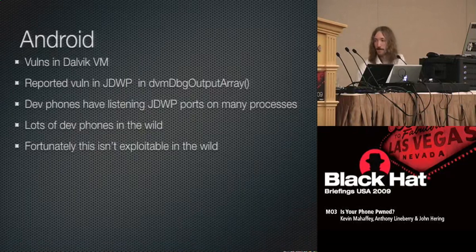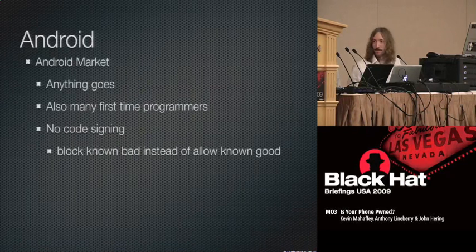The cool thing about the Android security model is that it assumes that if you're a given process, it doesn't use the JVM to enforce some sort of security sandbox. It uses the Unix process space, which we can assume is a lot better than the JVM at enforcing security. This vulnerability, if it were exploitable though, and because dev phones have open ports, would allow, say, anyone on your neighborhood Wi-Fi network to do something to you. And so that would violate the security model because you are not the user on the device, and so you're exploiting somebody else's address space.